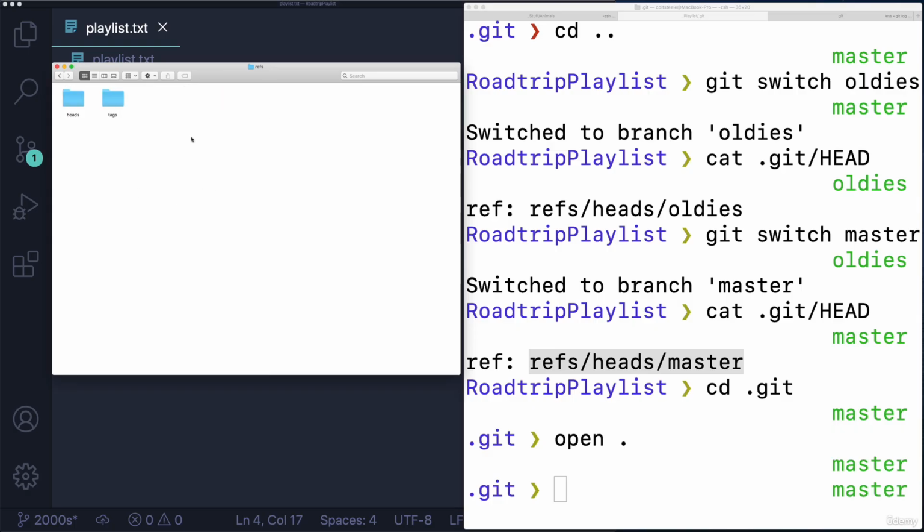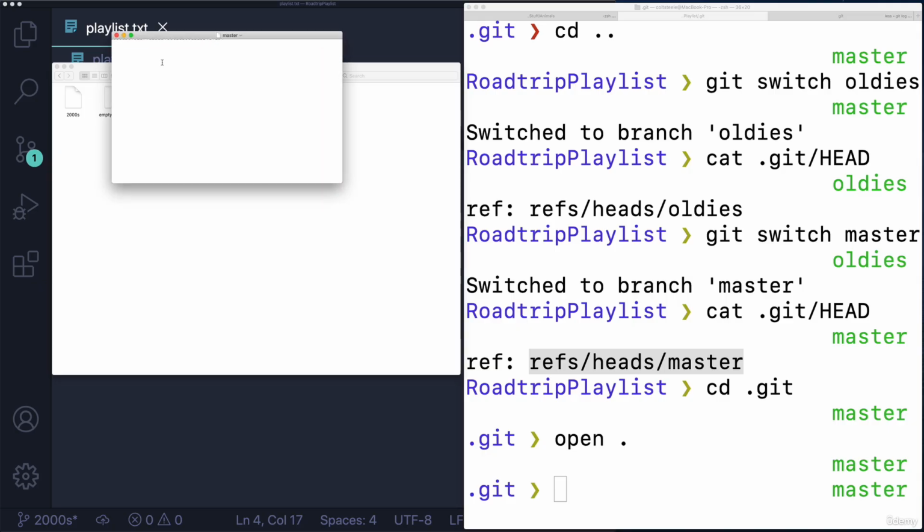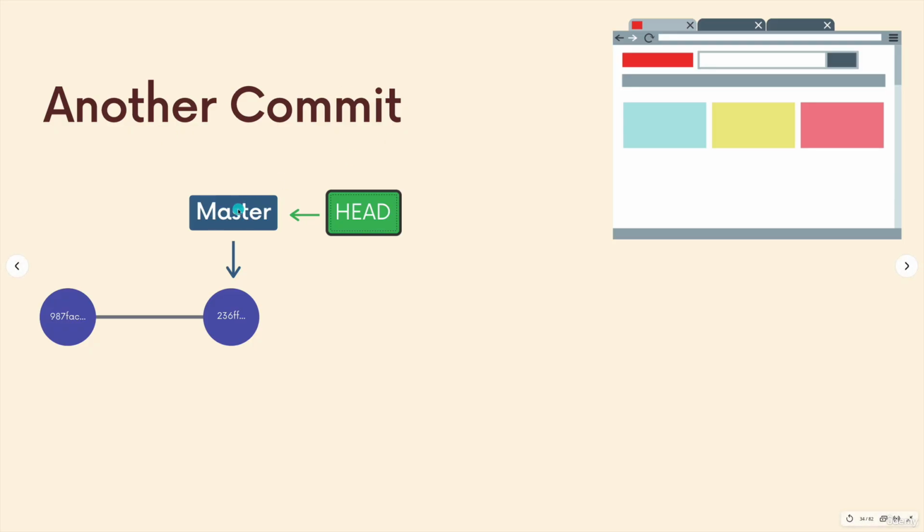So refs, heads, and you'll see there's a file for every branch that I have. And in each one of these files, there's just one thing. I'm going to open it in my text editor. It's just a commit hash. It's just a pointer to a particular commit. And HEAD, in turn, is pointing to one of those branch references.